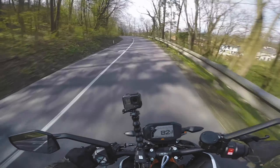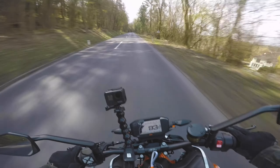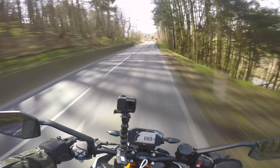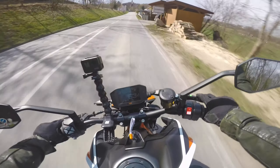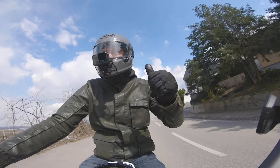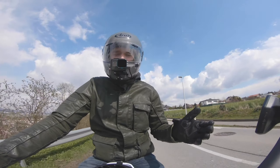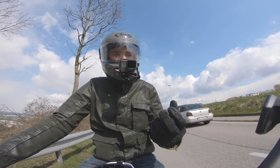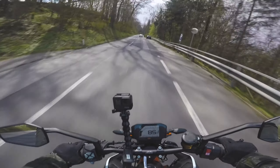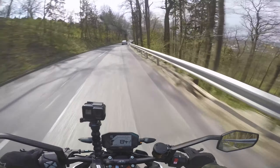I also have to say, and this hasn't happened in a while, that this is a bike where after a few minutes of riding I thought: let's go and have some fun. It's cold, it's freezing, we have 5 or 7 degrees, and still I already feel at home on this bike. It's so easy to navigate and so smooth to drive. My only other criticism: because this is the R version, it is a bit more expensive. So, my conclusion — engine: seriously, a whole new world. An awesome update, really great. Suspension: I just can't say a lot about that today. I'd want to drive it more to give you a reliable opinion. You'd have to test your limits to really know. First impression is that it's agile, easy to drive, and uncomplicated. The riding position and braking is very good. You can sit in a rather relaxed or more active position, and the knee position especially is very pleasing. You sit a bit lower on the bike, which I'm not so used to.